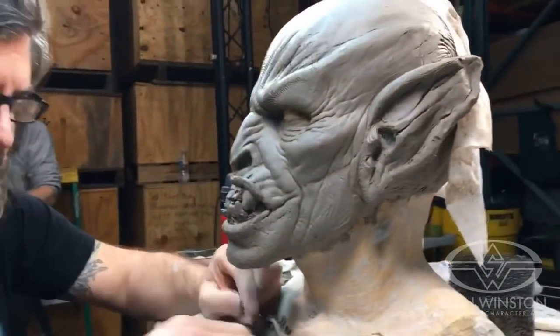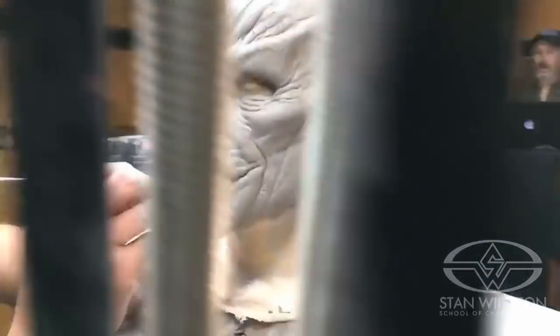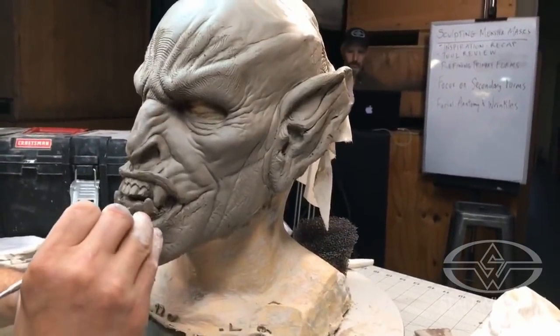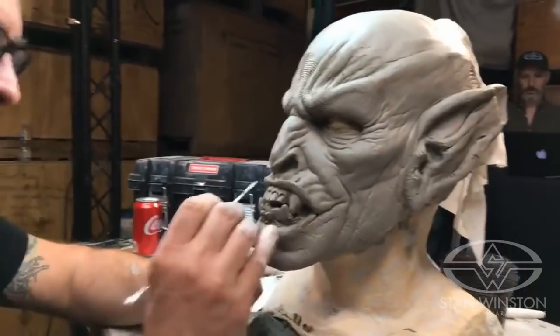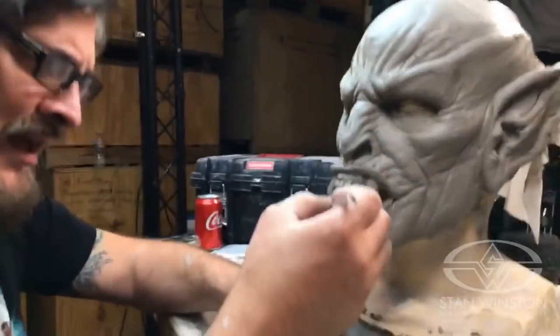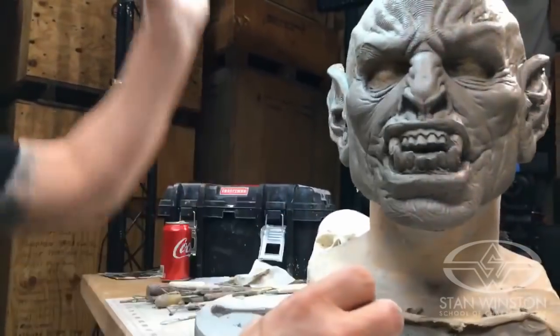I don't know if you noticed what I did too. I think I might have mentioned this. I started making these teeth a little more crooked. And again, they're going to get more refined than this. This is very, very rough. But I started to make these teeth look like he's got some seriously crooked teeth on the bottom. And I feel like that gives it character.